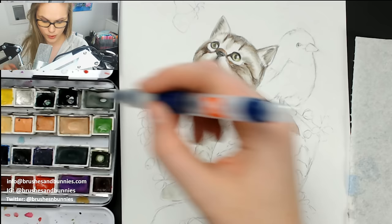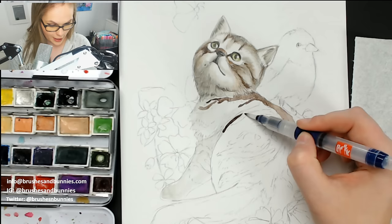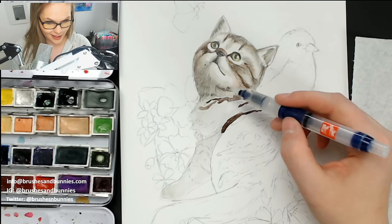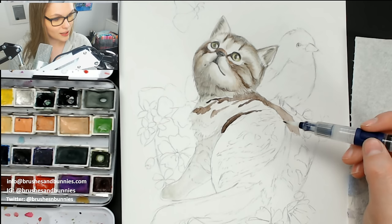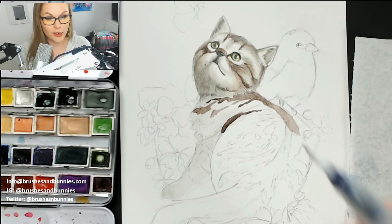Maybe I have to zoom out, I think. Which watercolor do you use? I'm using right now Schmincke, but I also use Winsor and Newton, but I use primarily Schmincke. I'm a huge Schmincke fan. Again, German company, so I can get it here quite easily. It's pricey, but being in Germany, it's not as pricey as it would be if I were to buy it in Canada, for example. And yeah, I love it so much.